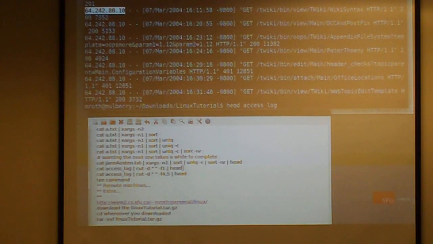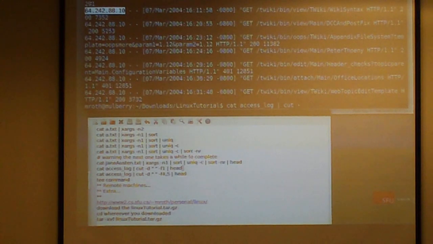So we could just do the cut command again, but let's say we wanted all the unique IP addresses. I always use cat all the time just to get all the contents of a file. It's not necessary. You can give the file as an argument to the first command that you're going to use anyways. But if I just do cat access log, and pass it to this cut command, because it has all this other stuff in here that we don't want.